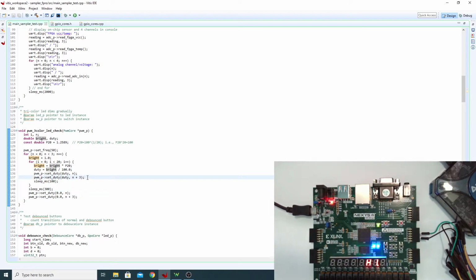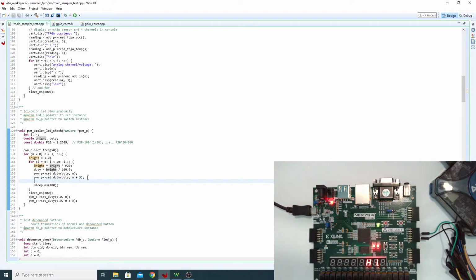I just want to show you how the pulse width modulation is physically changing the duty cycle. The pulse width modulation core has these 6 outputs connected to the LEDs, and it has an extra couple of outputs. If you go to Vivado and go through the HDL code and the constraint file, you will see that 2 of these signals are connected to the JA Pmod, specifically to number 3 and number 4. We're going to do this here just so that I can show you the signals.